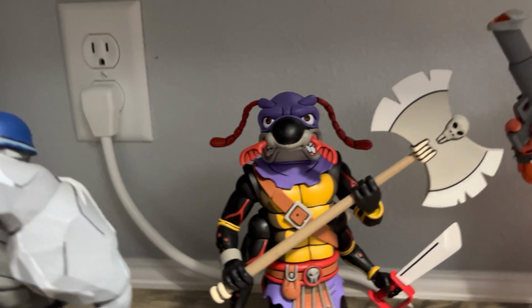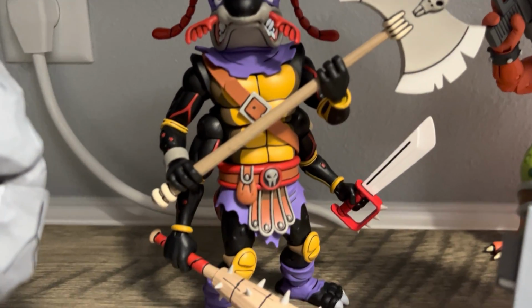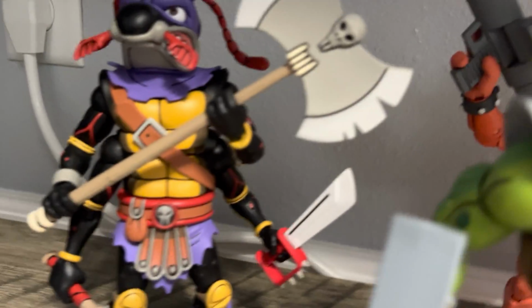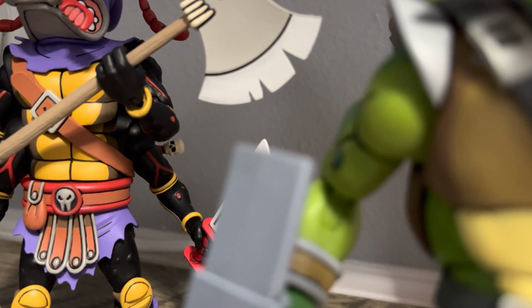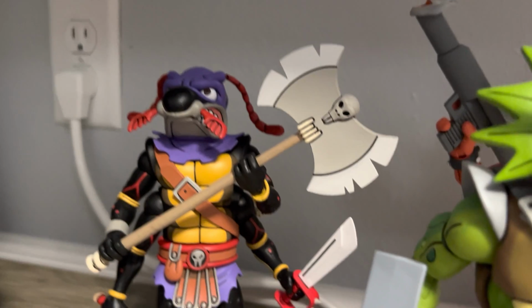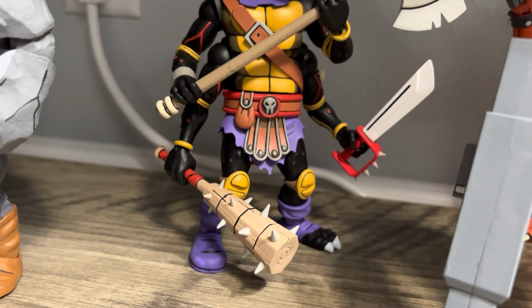My Anthrax. I love the fact that he's got enough hands and a sheath where he can have all his weapons. You can see it just peeking out right there. You can see the handle to his little knife with the skull hilt on it. But yeah, he can hold all his weapons because he's got 4 arms.